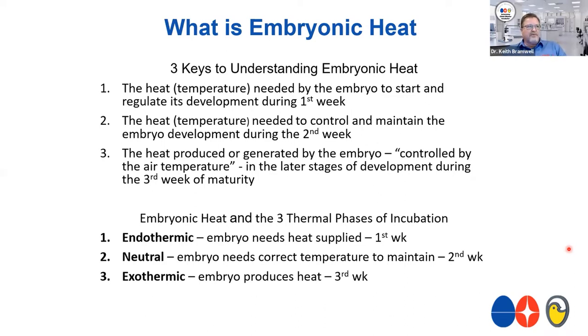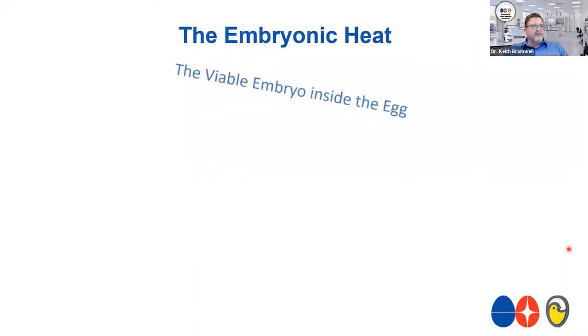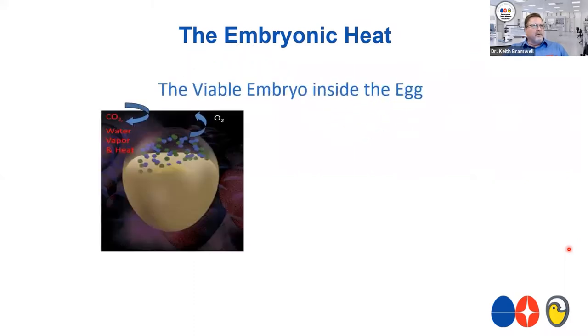Then we get into that exothermic stage, that third week. Usually starts in a big way at 14 days, but we start seeing that 11, even 12 days, we start seeing that embryo heat increase in those chicks. So 3 phases. So when we incubate our eggs, we have to be concerned with these 3 phases. This is not too different than raising broilers. Early on, we're adding heat to help them. Then they get to a point where managing it, balancing, and then the last week or 2 where they're producing a lot of heat, and we're having to pull that out. So it's really no different than raising like a high producing broiler.